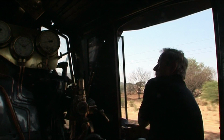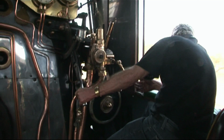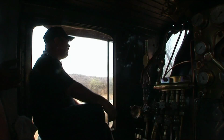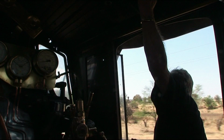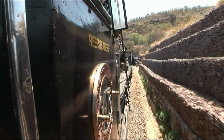My passion for steam trains, you know, is the smell of the coal, the oil, the steam. All that has got different kinds of smells. And it draws your senses, the steam gas, the oil burning, the coal burning, the smoke out of the firebox. And that makes the locomotive alive. This thing comes alive totally. And it's humanly operated. It's not operated by itself.